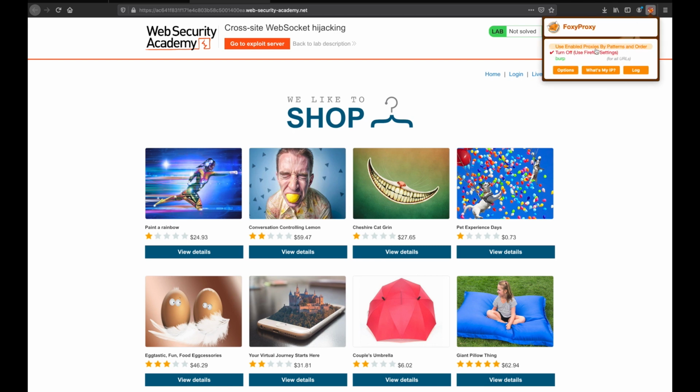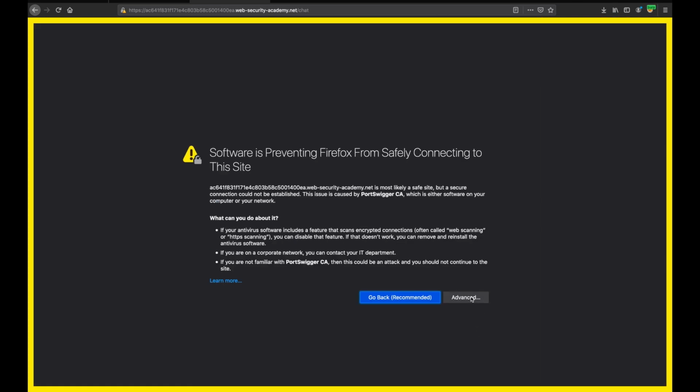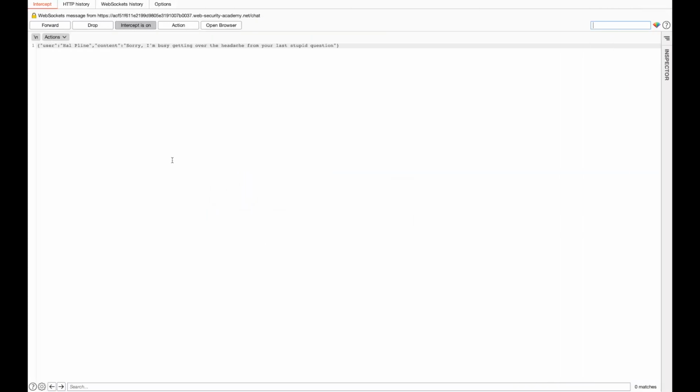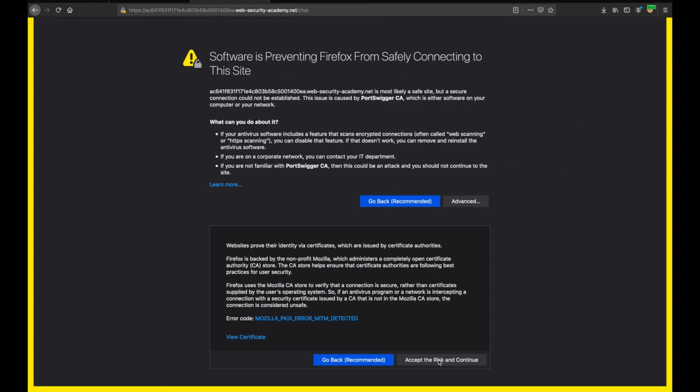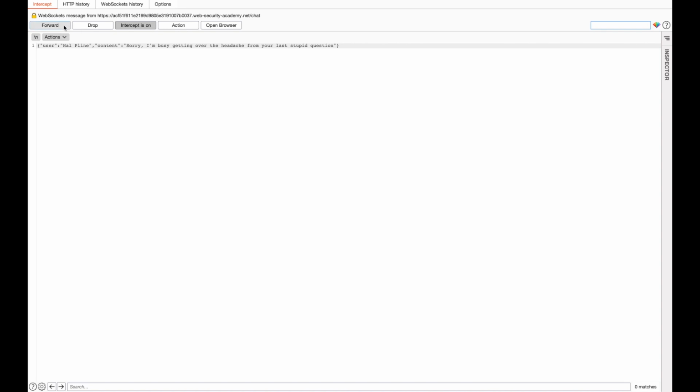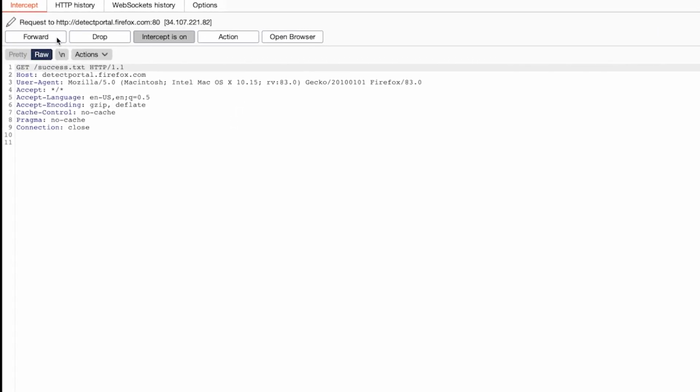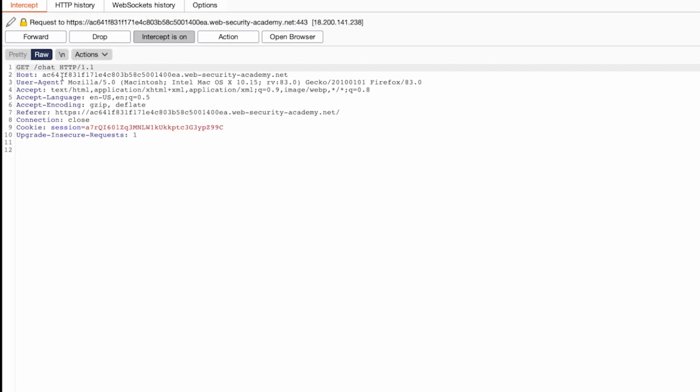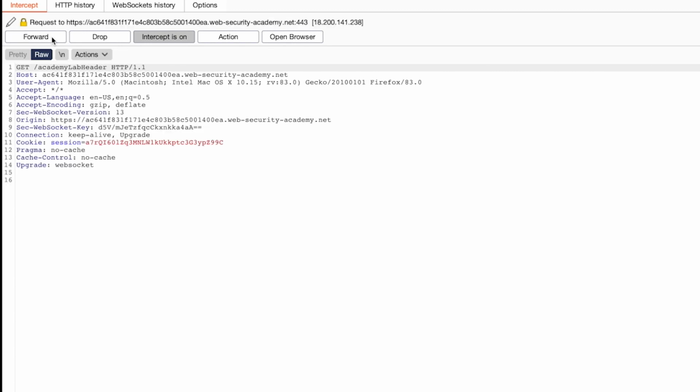There are a couple of things that we should be realizing now. Let's go to live chat. Maybe I should intercept on. Yeah, it does intercept on. Okay, when I do this, as you can see, there is no CSRF token in this request, so that's nice. Maybe in this way I can try cross-site WebSocket hijacking. I'm sending this.